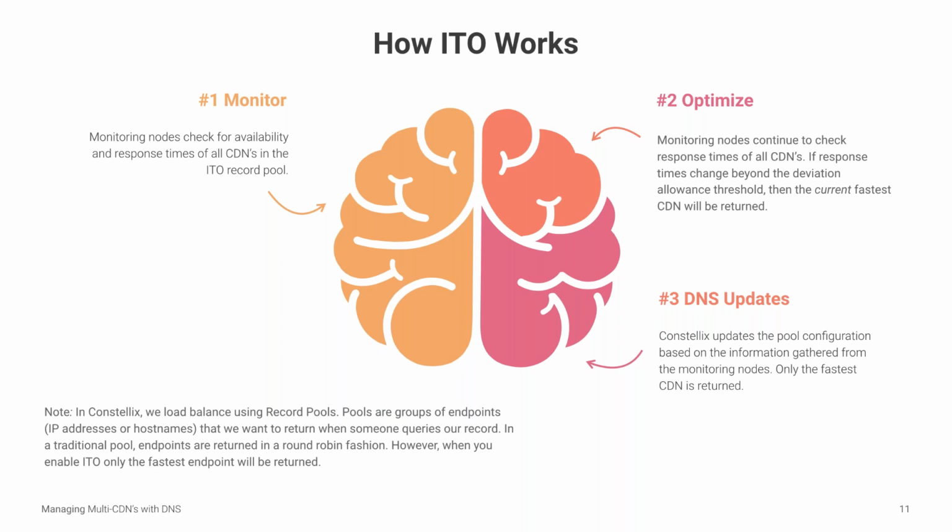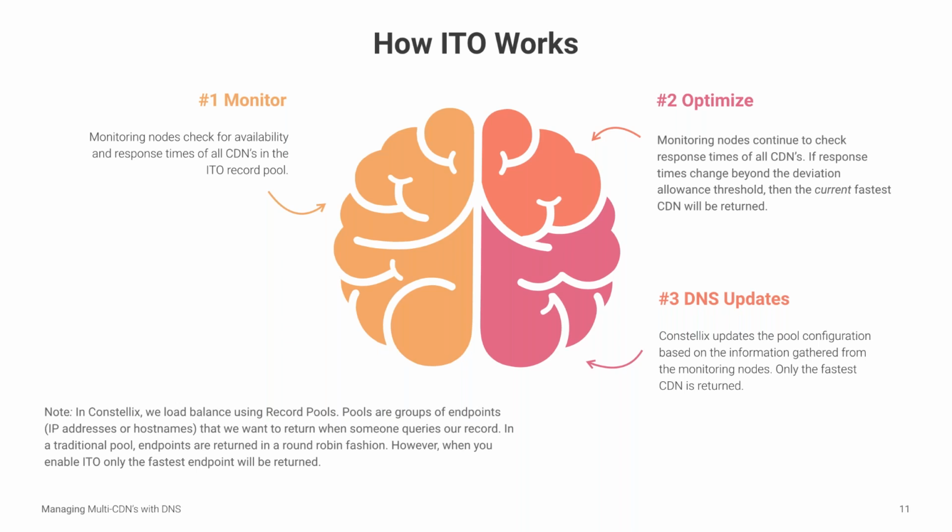And then the last step of ITO, of course, is our DNS updates, right? We're going to be making these DNS updates in real time. As I think most of our users online today are Constellix or DNS Made Easy users, you realize that our updates are immediate, right? 16 years ago when I wrote the original DNS Made Easy, I wrote this Peregrine Instant DNS Update System, which updates these thousands of, at the time it was only a couple hundred name servers. Now we have thousands of name servers around the world, and we make these updates so fast that we can update all these systems around the world. We use the exact same technology in Constellix as we did in DNS Made Easy. So we're constantly making these changes and updating these systems really fast around the world.